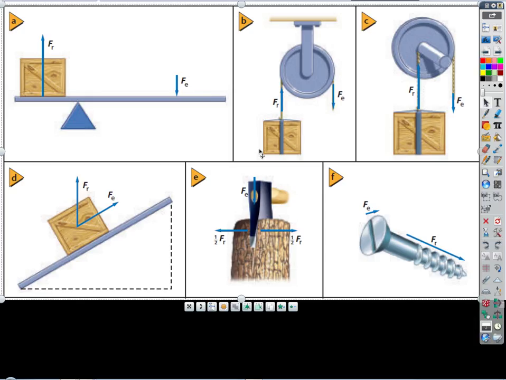Do you think that the efficiency is very high on a wedge? There's tons of friction. So the efficiency is very low, very low. What do you think? Okay, what is this? Screws. It's a screw, but what is a screw built from?